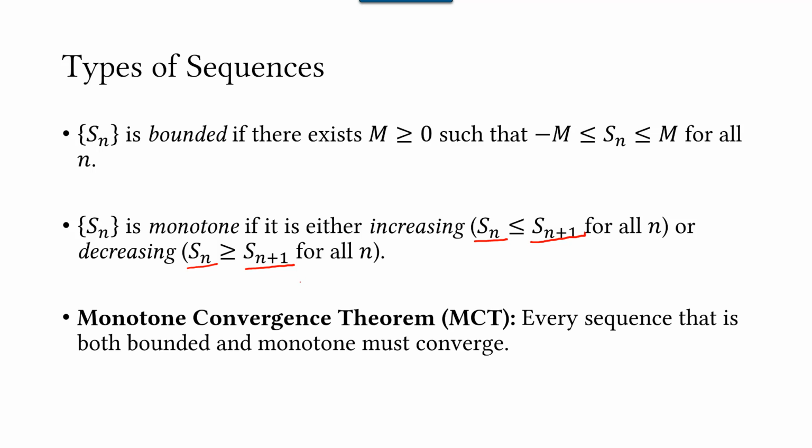Finally, we have an important theorem called the monotone convergence theorem. This theorem is a way of knowing when certain kinds of sequences are going to converge, even if it's not clear to us what they converge to. The theorem tells us that if you have a sequence and it's bounded and it's also monotone, then you know that the sequence converges to some number, capital L. Now, it doesn't tell you what that number is. It just tells you that somewhere there is a capital L to which the sequence converges.